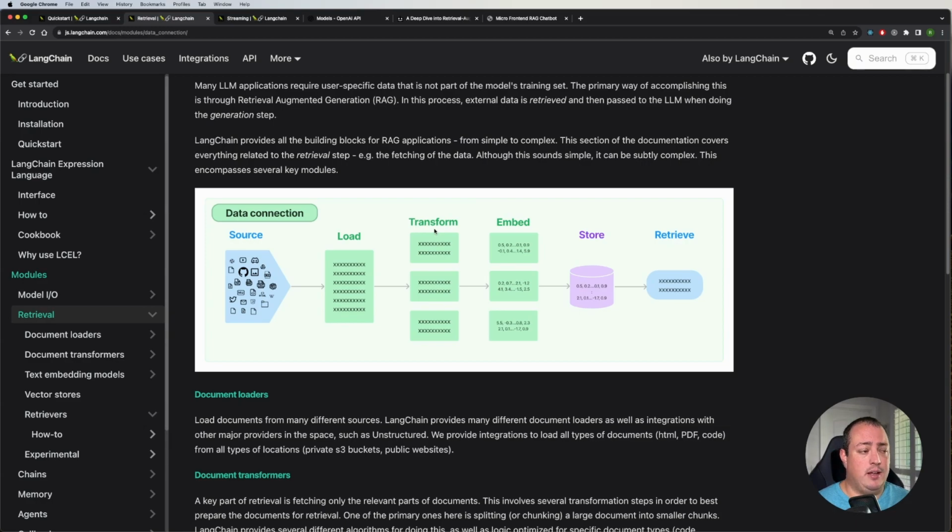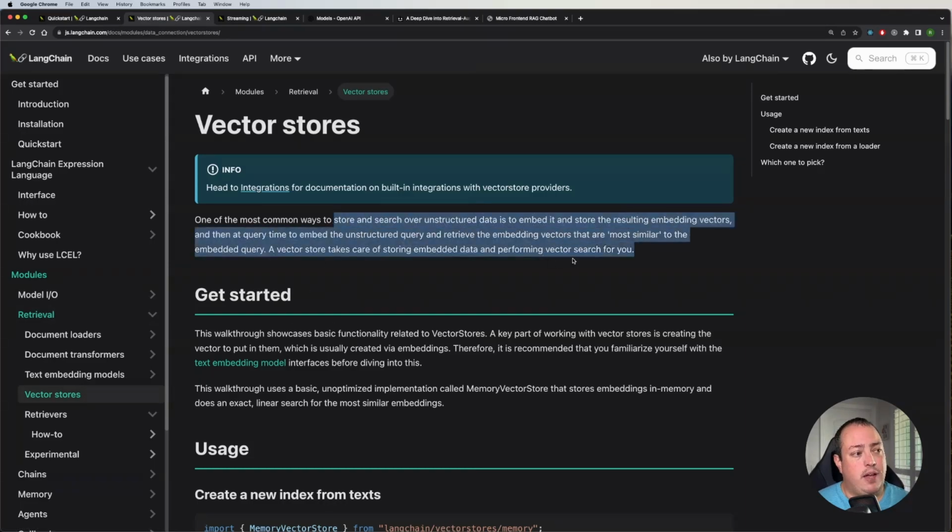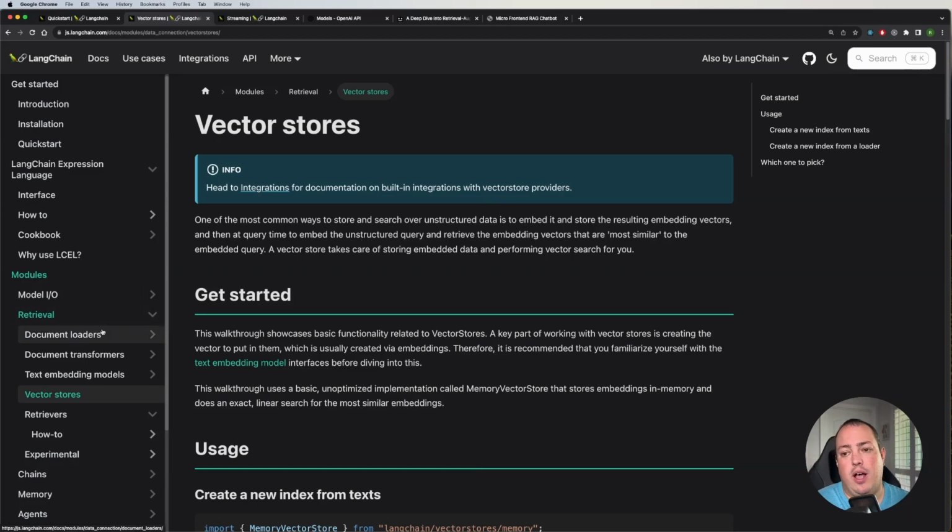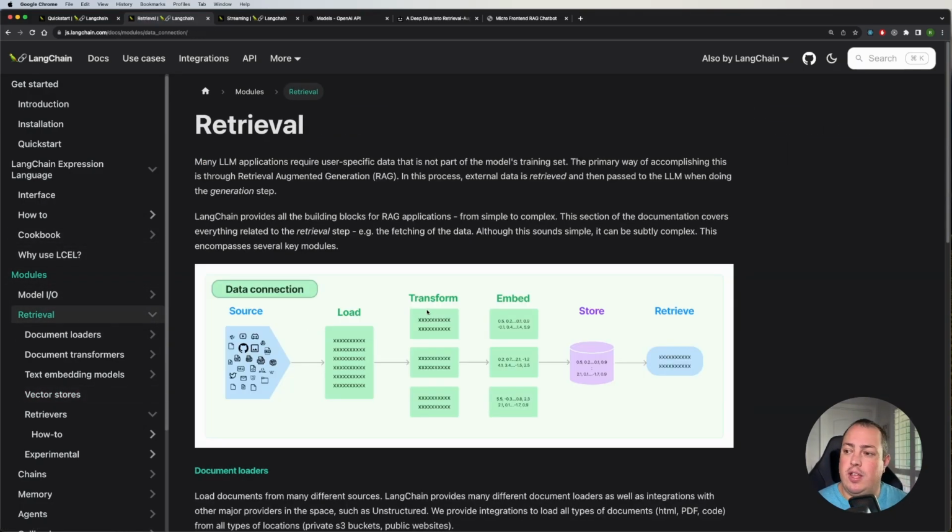So transforming the data is taking the sources, breaking them down into chunks, and then embedding those chunks. And embedding is basically converting the data into vectors. There's a section here over vector stores, but it's basically a particular data format that they put in vector stores, and it's just a highly optimized store. This video isn't explaining in depth all of these different pieces, but hopefully it gives you enough to go and learn about these different concepts.